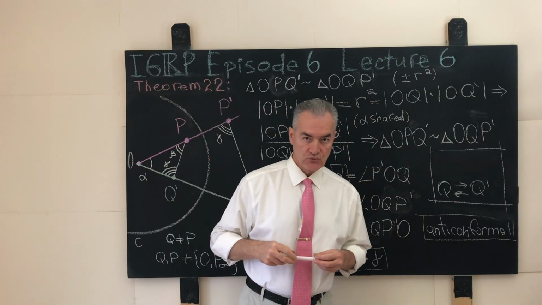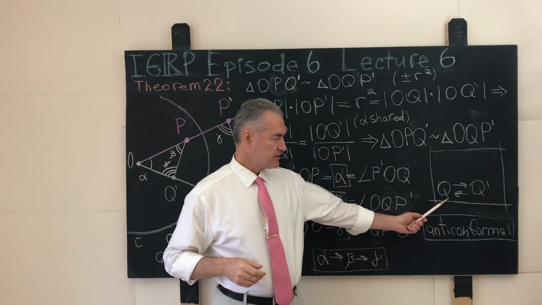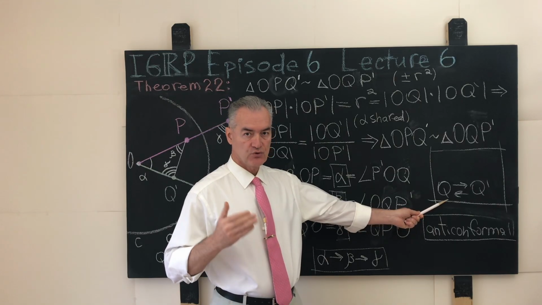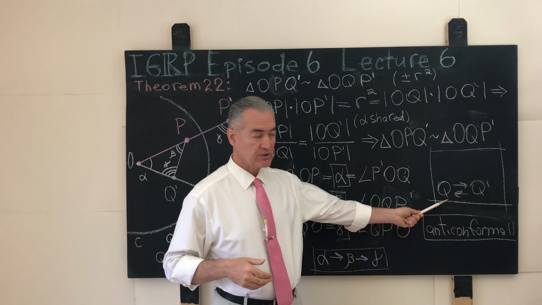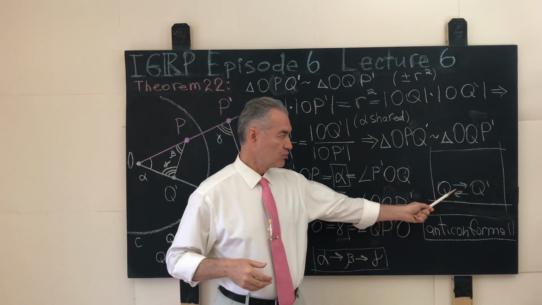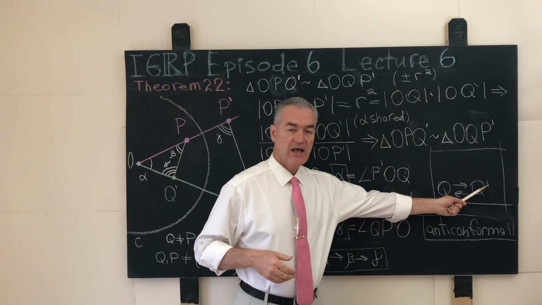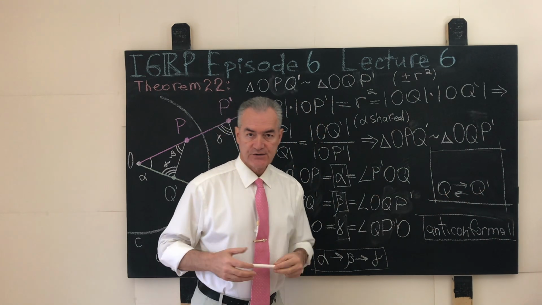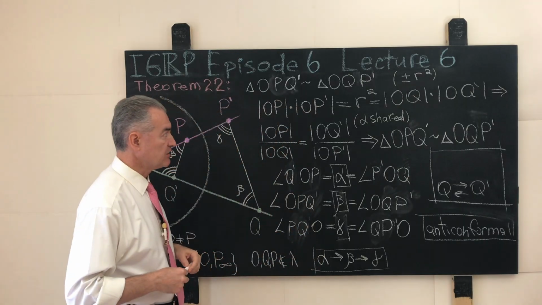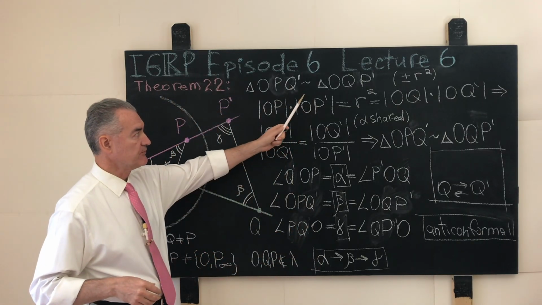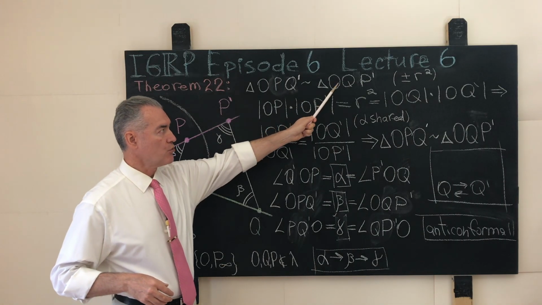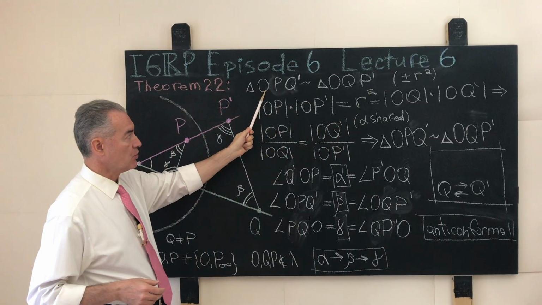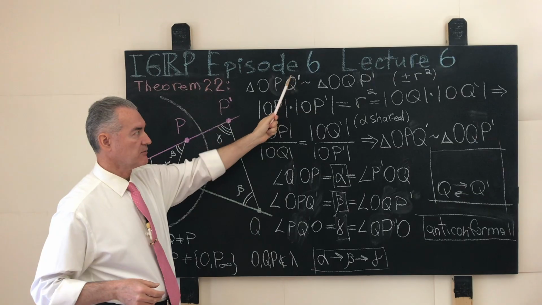then with respect to our original proof, we uniformly or consistently touch only the letter Q. In other words, in that proof, uniformly, consistently, and mechanically we replace every occurrence of the letter Q with the letter Q prime, and conversely, every occurrence of the letter Q prime with the letter Q. Then the technical essence of the theorem will still hold, and in this case, the names of the triangles will be assigned as follows. The triangle OQP prime will be similar to the triangle OPQ prime.